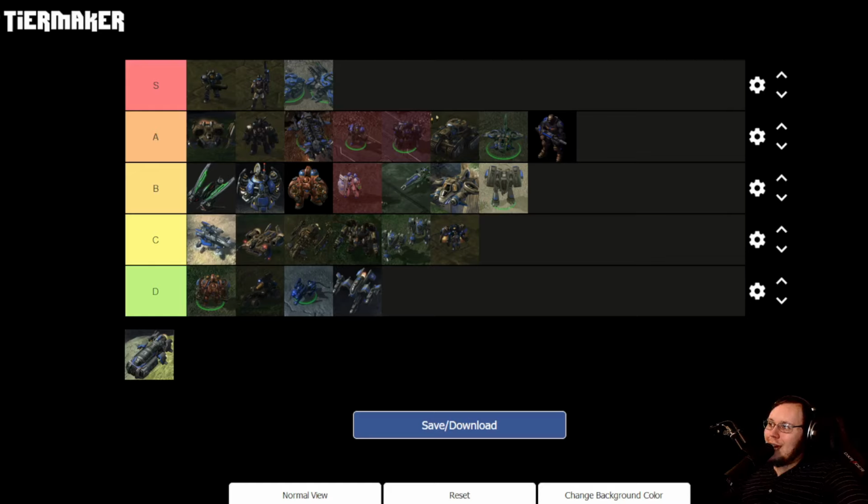Its anti-structure attack is good. However, it doesn't come up very often, and it's so squishy. It just blows up when anything looks at it. And you can't be investing your gas and stuff like that. It's just not sustainable. And for the final unit, we have the Hercules.